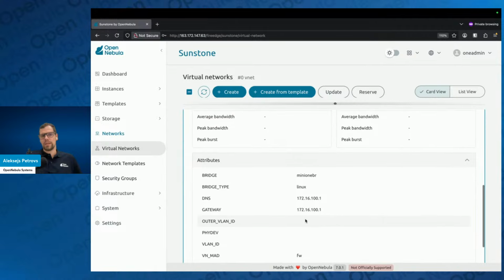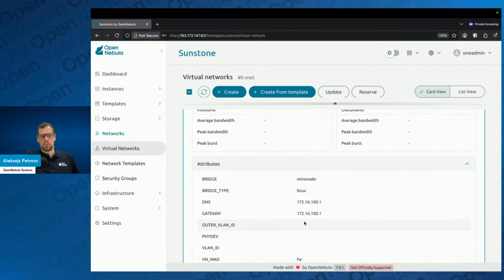And well, what we can see right here is that this virtual network is also of the private type. However, if you installed it from Mini1, then Mini1 routes the traffic in a different way, right? So it performs NAT and the other routing using the IP tables effectively.